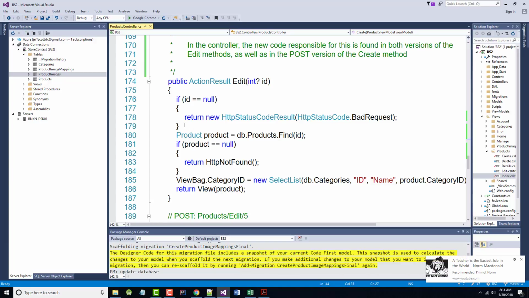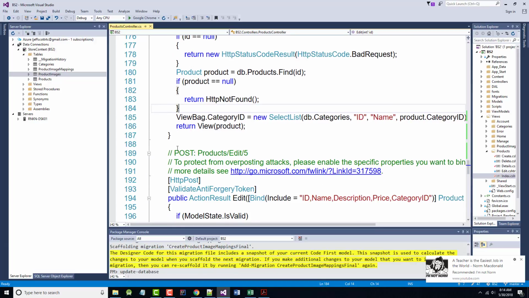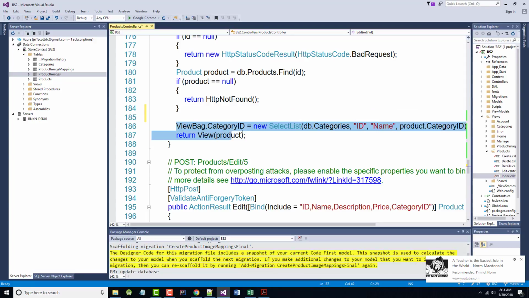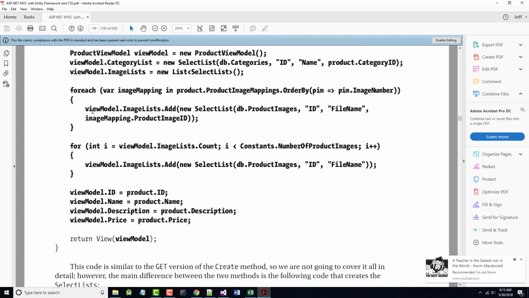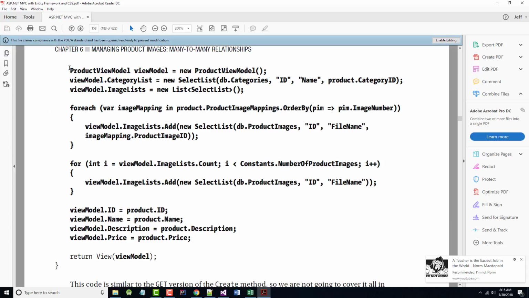So right after this if statement that checks if the product is null right here, before this view bag that's in here and returning the view, remember we're using the view bag in here. All right, so this is going to be removed and it's going to be replaced with all of this stuff right here.